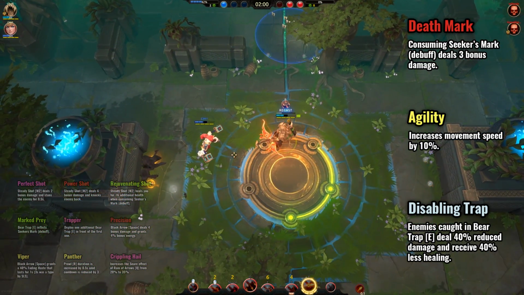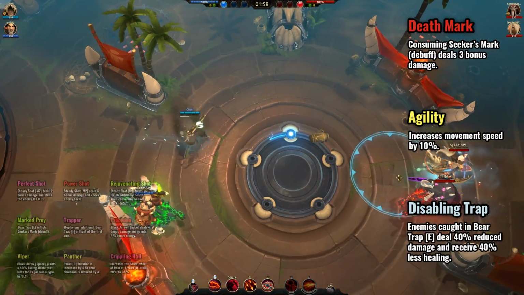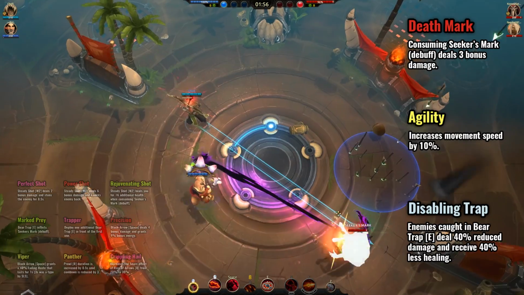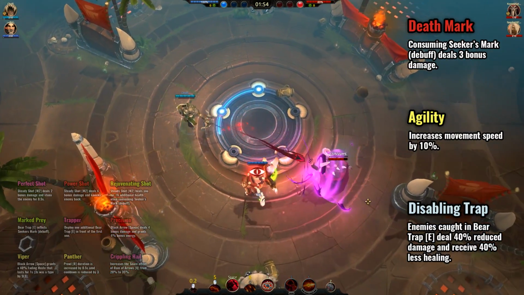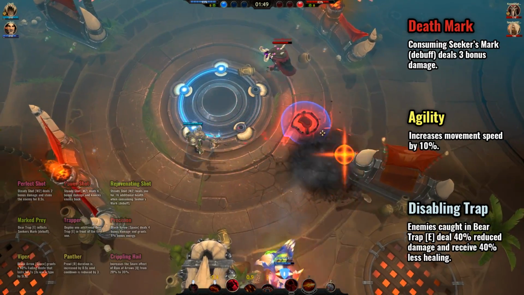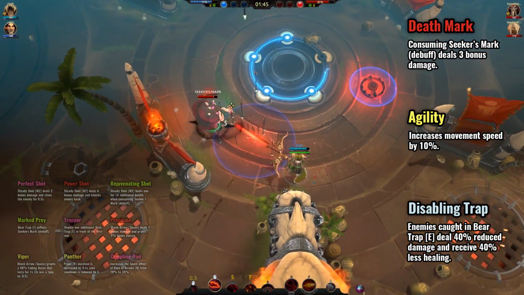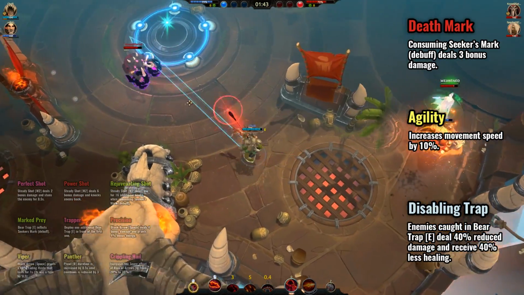Disabling Trap sounds really powerful in theory with the reduced damage and healing received, but unless you pick up Trapper in the second round, it is not very often that you actually get to trap somebody with a Bear Trap, and so it might be hard to get use out of that bonus. Even if you do get a trap off and the enemy is weakened, it just doesn't feel like it helps you kill them faster by all that much, and that's why I still feel Agility is the better choice in this tier.